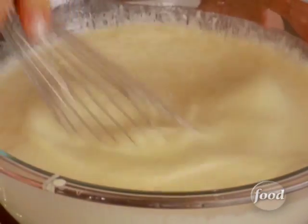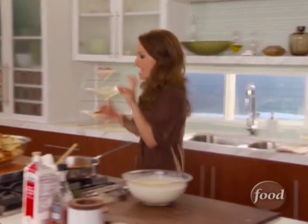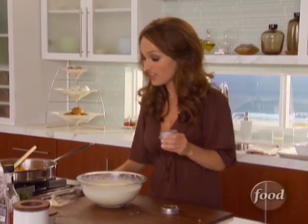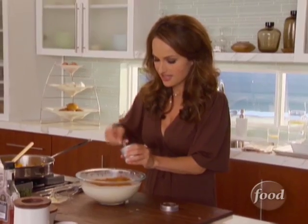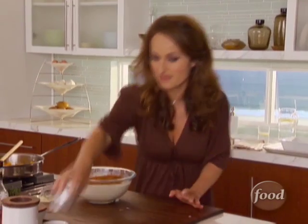Give it a quick little whisk. To really make it holiday-flavored with a wonderful aroma, some ground cinnamon — two tablespoons of ground cinnamon. I love cinnamon, it's very Thanksgiving-ish. I know it sounds like a lot, but really and truly, it goes so well with the butternut squash and the parsnip. It's super yummy.